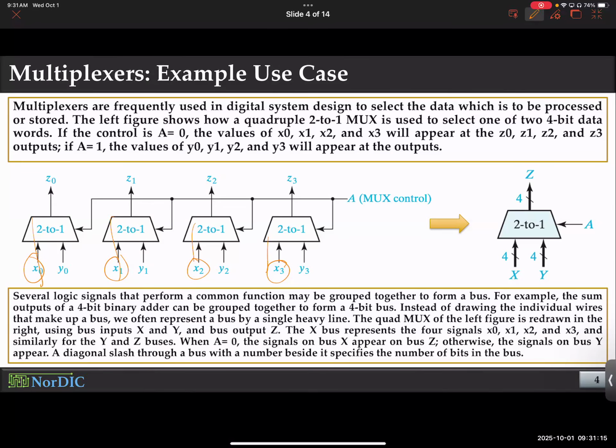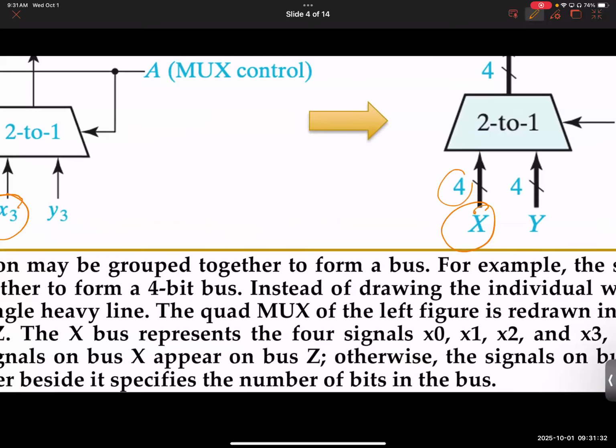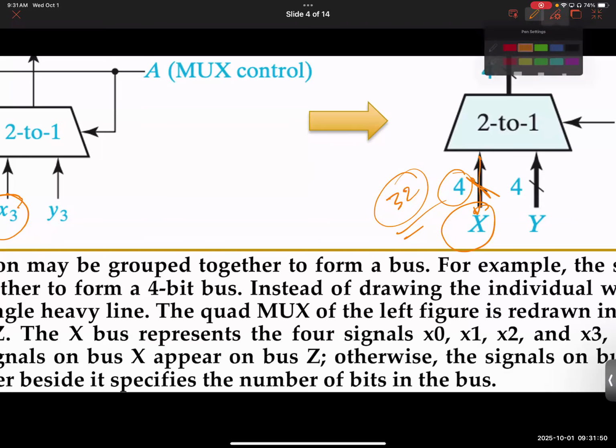So as if it's a data line that gives you 4 bits. They are doing exactly the same thing. It's a repeat copy of the same thing, but you do it 4 times, 8 times, 16 times. What you do is, instead of showing these 4 marks separately, you draw it this way. You show that you have an input X with 4 bits, and this symbol, you just cross it out. It represents a bus, data bus or something like that. If I write 32, it represents a 32-bit bus. So basically, if I don't do it this way, I'll have to draw this 32 times, which is crazy, right?